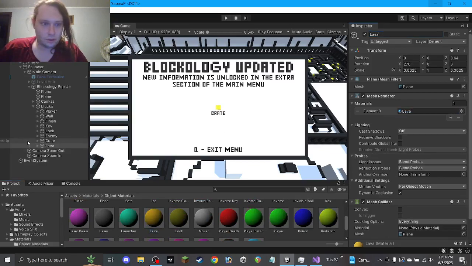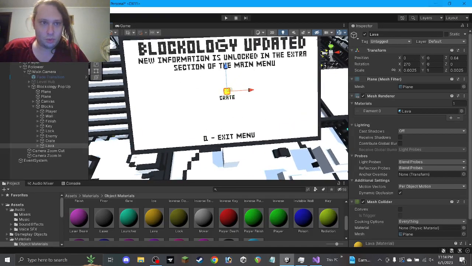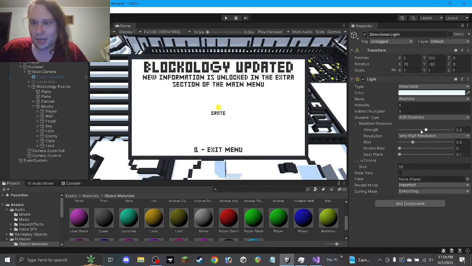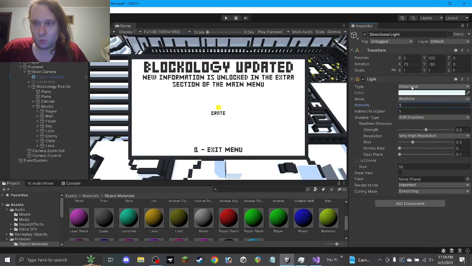Lava. What the hell? Why does the lava look so much brighter here? That's weird. Is it because of the way the light here is set? Because I did have the lighting here somewhat, that's the shadow. That's not what I want. I don't know exactly, because lighting here seems way brighter than it needs to be. You know what I mean?